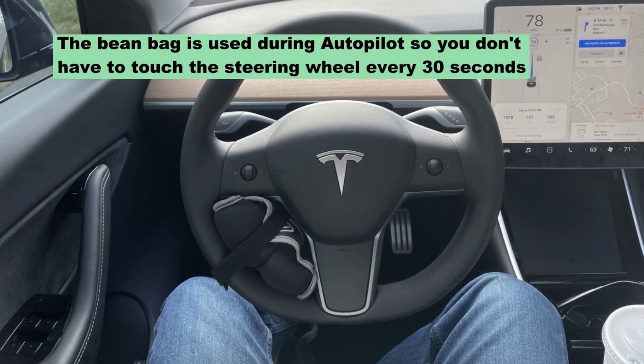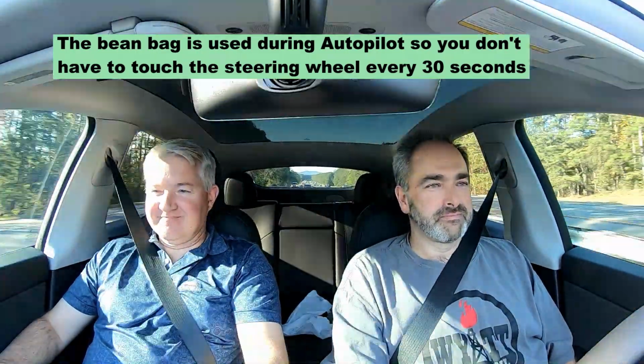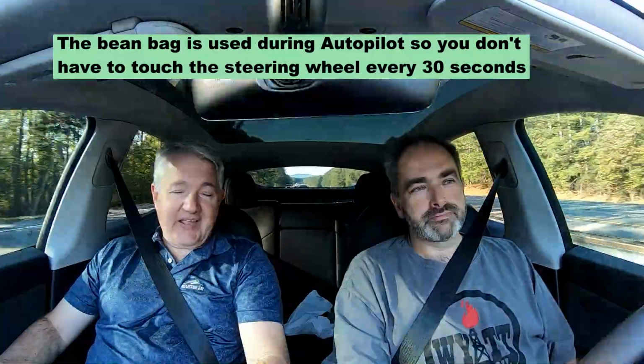Yep. Too funny. So you indicate that you have multiple vehicles. You don't drive this every day. No. And I really forgot how much I enjoy driving it, really. I've been driving it this week just in preparation for this trip to make sure that everything was still operational and a go and what have you. But it is a lot of fun to drive.